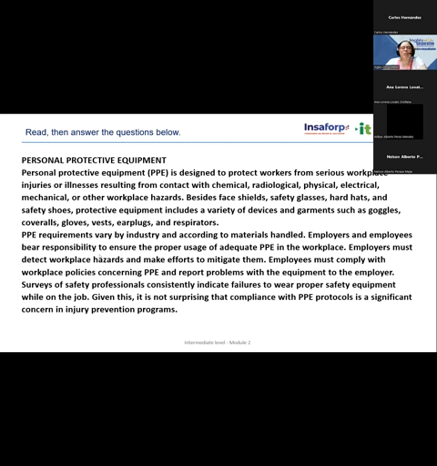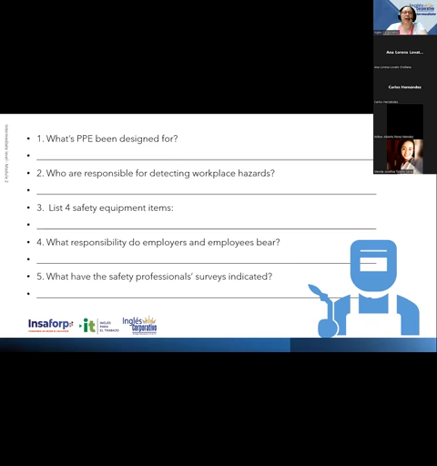Now we want to practice the speed in reading, okay? But also we want to practice comprehension, okay? How much you comprehend of this reading. So I have these five questions based on the reading.